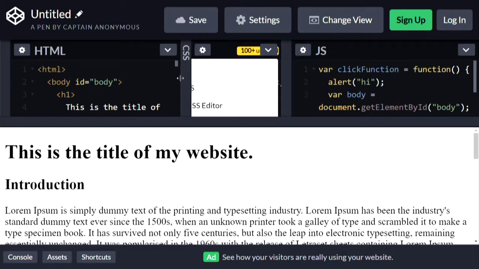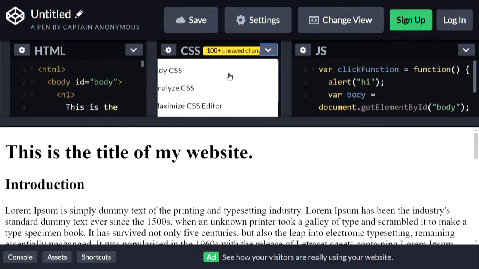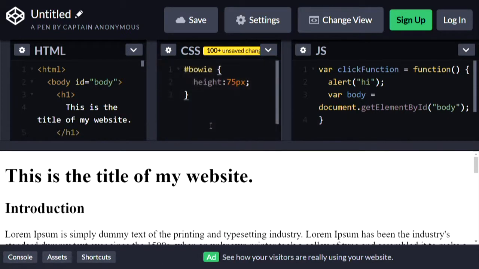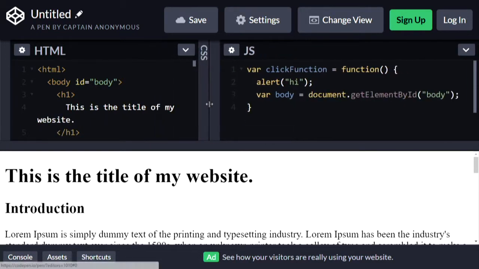Let me hide the CSS here. There we go. So I've created another variable called body, and I've said document get element by ID. So that's another use for these IDs that I mentioned before. You can use JavaScript to figure out what you're talking about and do different things.